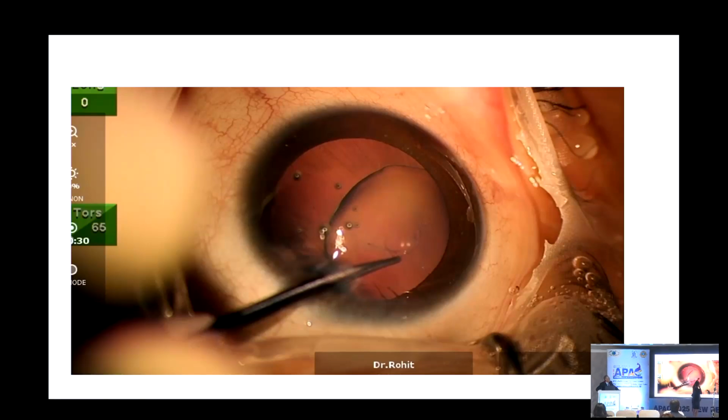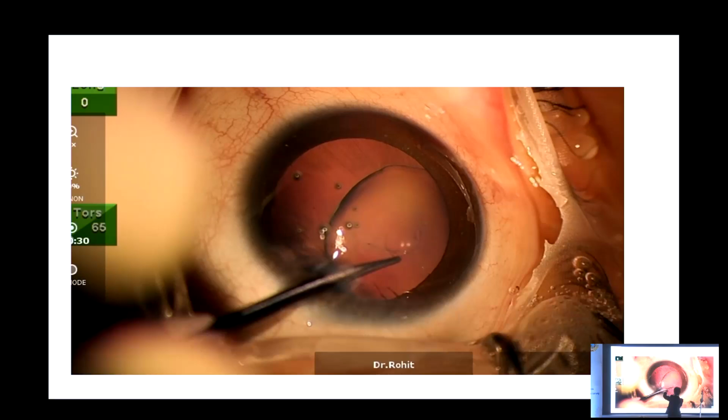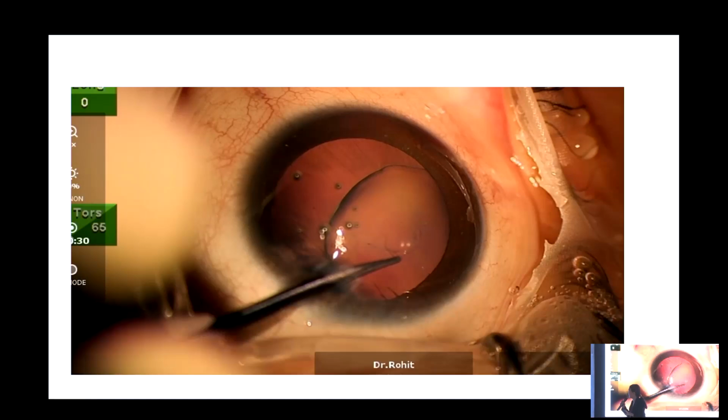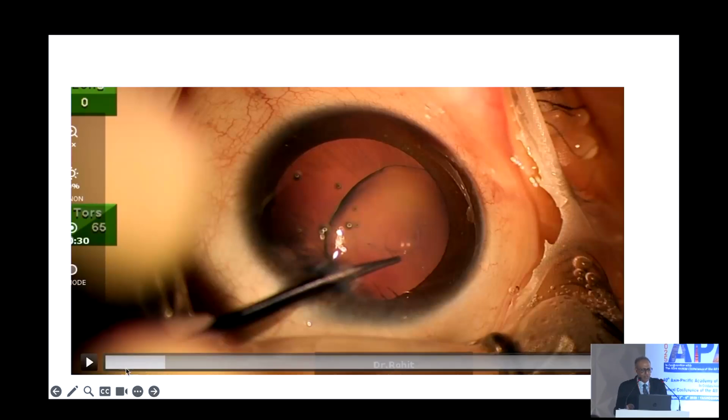If this is the shape of the lens in a young lens, or even a person who had zonulitis from trauma when they were young and then became older before they presented to you, and the lens is this shape, I would make the rexis follow the shape of the lens. And when you put the CTR in, you'll find it's perfectly circular and centered. You will make it go like this. I'll follow the shape. Yeah. Okay? Great. So I think it's a learning all the way for me also.